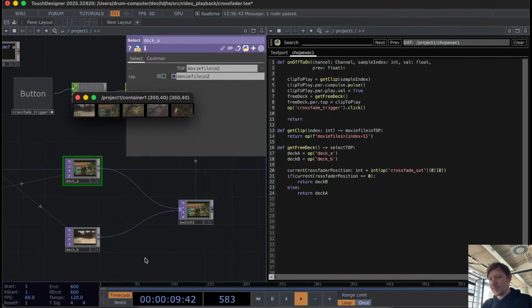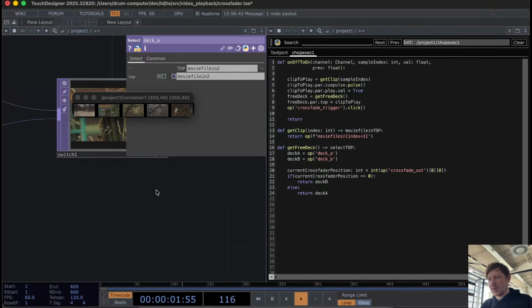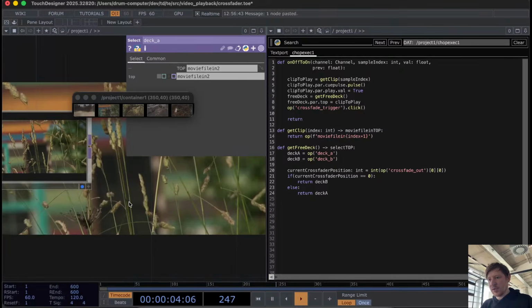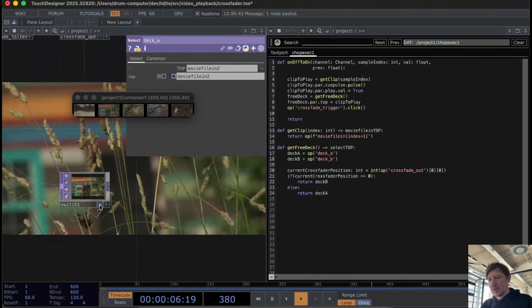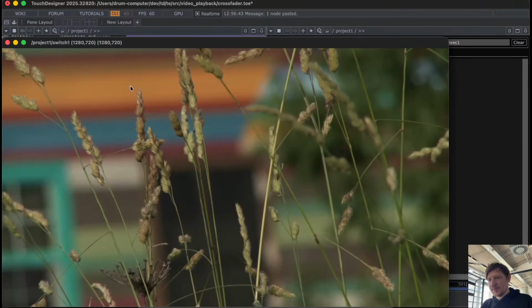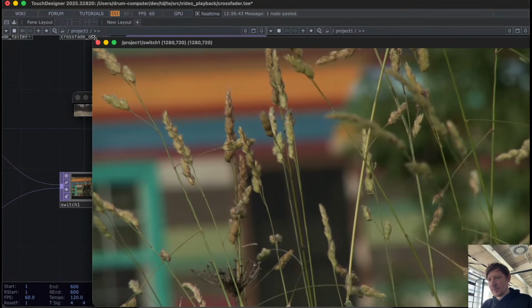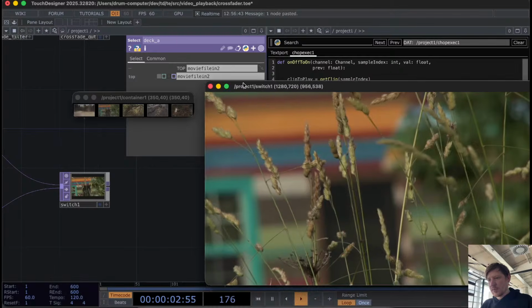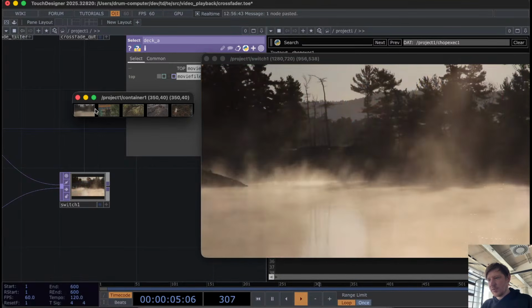Yes, so now it crossfades. Let me do it like this. Maybe even like this. I will go behind probably, no?